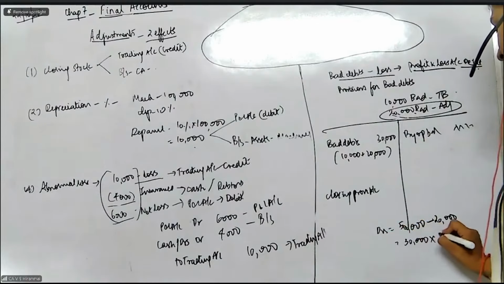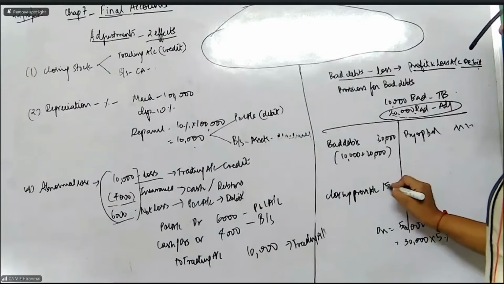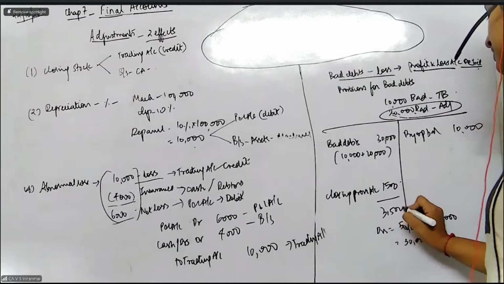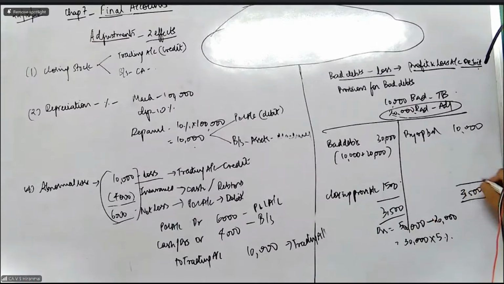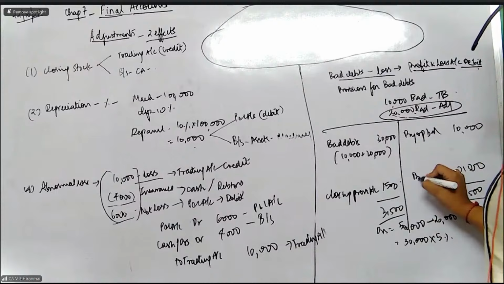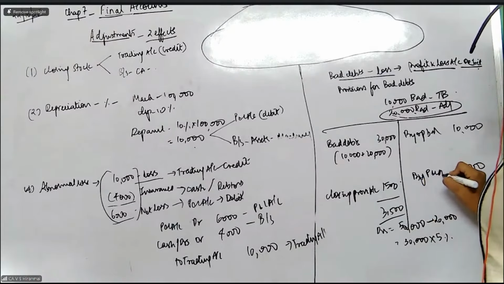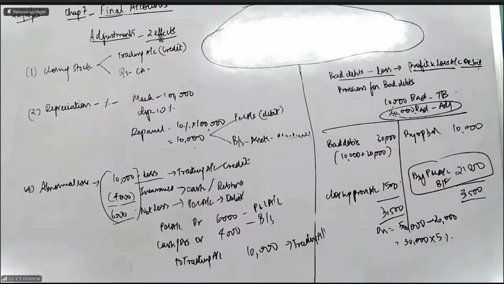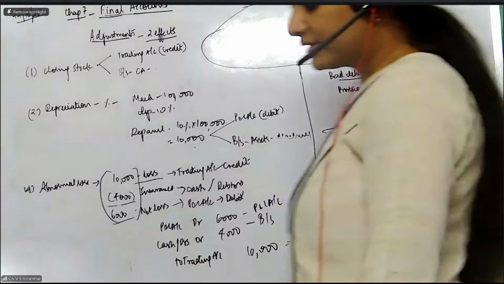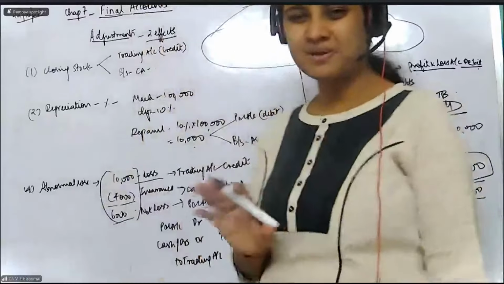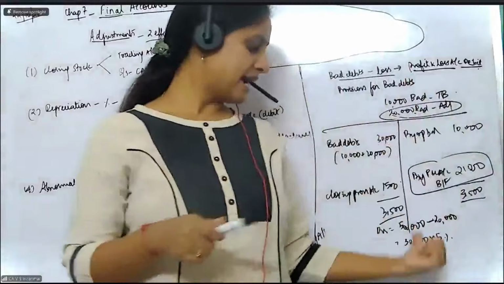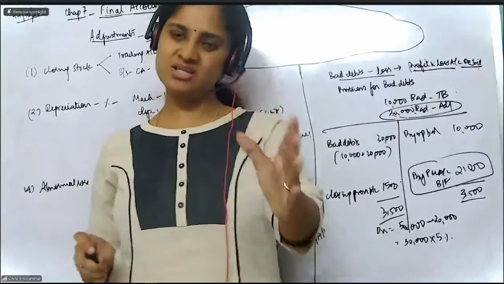Ujjwal, that's what I'm explaining. Into, let us say, 5% you're taking. So 1,500 will be your closing provision value. So let us say opening, you have some 10,000 value. Now it is 31,500. Provision additionally created is 21,000. This is by P&L account balancing figure. That's it. Now you understood? Now did you understand, Ujjwal? The concept remains the same. Even if the bad debts are given in both the places, take the total bad debts. And then for this calculation value, just take only the adjustments.